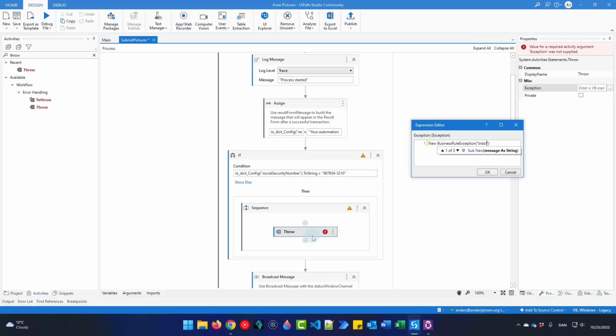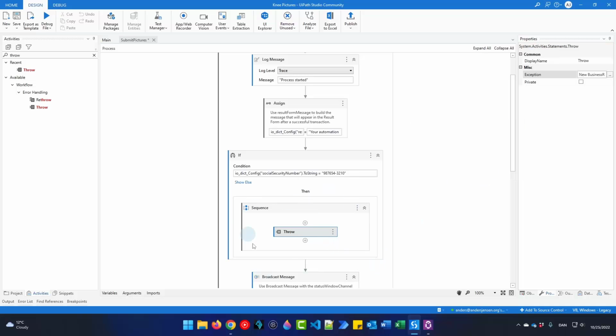Usually you will type something in like blah blah. But right now we will use the error message that we created in the dictionary. So again, Control Space io.config. Then parentheses and then quotation marks. We called it blacklisted SSN. And since this is also an object, we'll need to say to string, and we can click OK. So now we have the error handling, and I can click Save here.